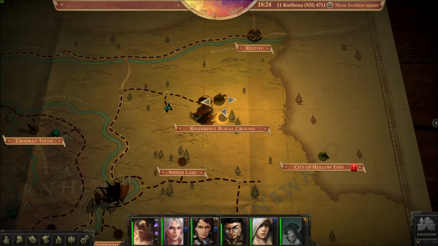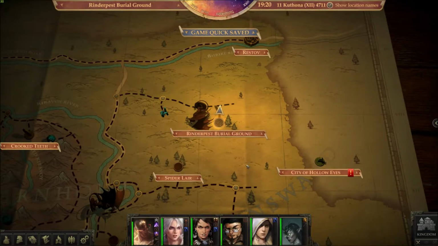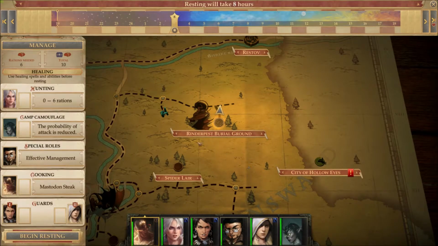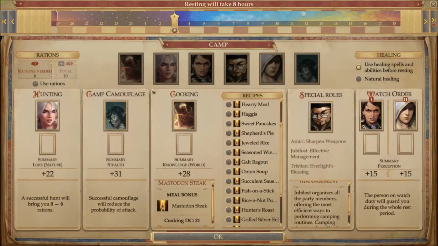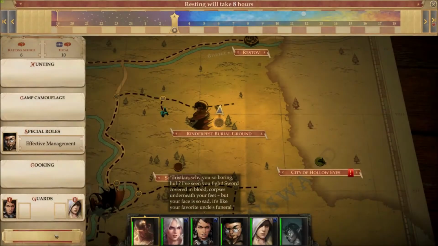So we got the Rinderpest Burial Ground. I'm going to quick save that because that sounds scary. A rest would be welcome. And everybody's tired, so we may actually do just a straight up rest first. Oh, you know what I didn't check? I didn't check to see if that actually gave us a bonus. We'll do the same one again. I need to pay attention to that because we need to find out who gets what bonus.